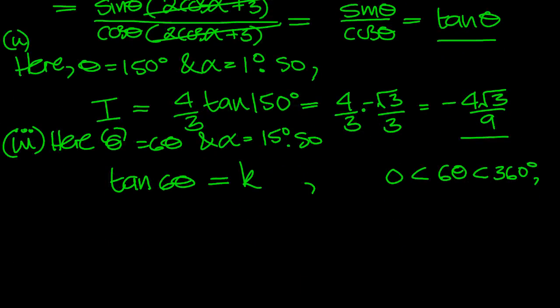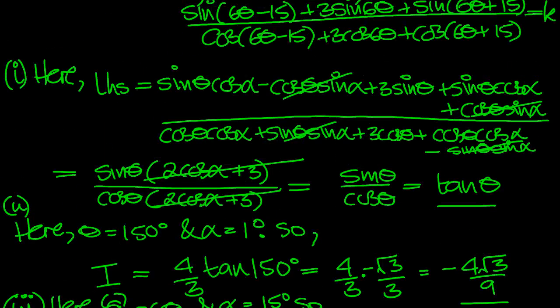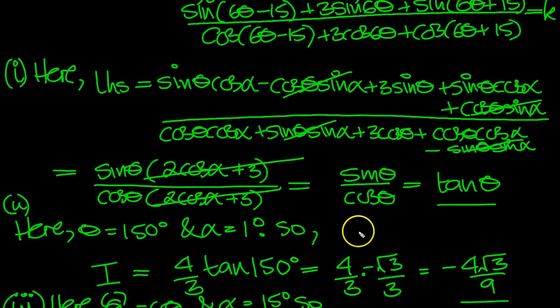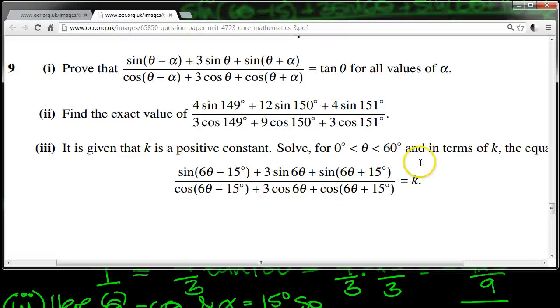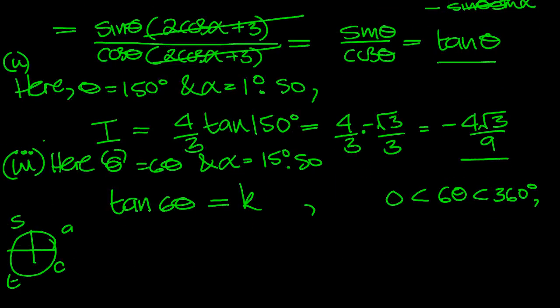So let's solve it then. We've got tan 6 theta equals k. Draw a circle, a CAST diagram. So tan, k is positive. Sorry, I've got to go back and have one more check for k. And k was a positive constant. We're told that in the actual question. Yeah, that's fine. So let's go on to the question again now.